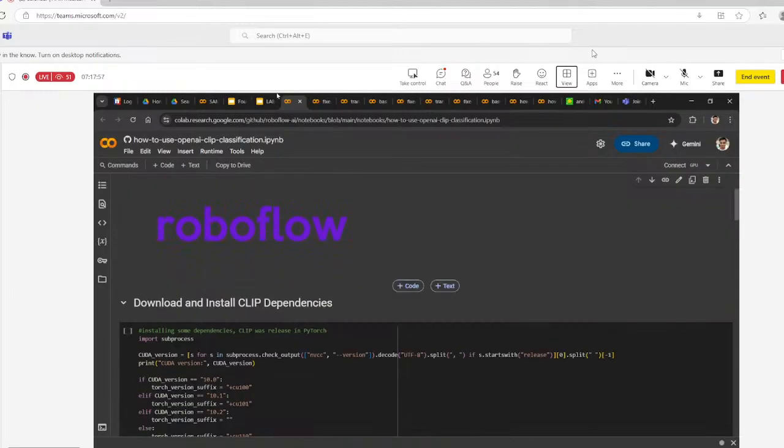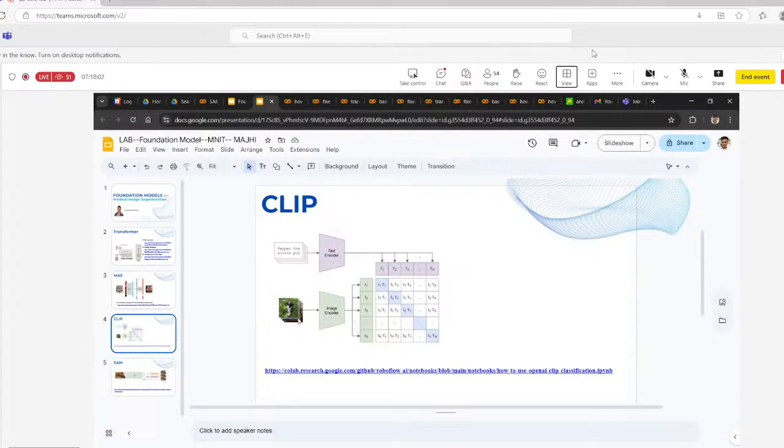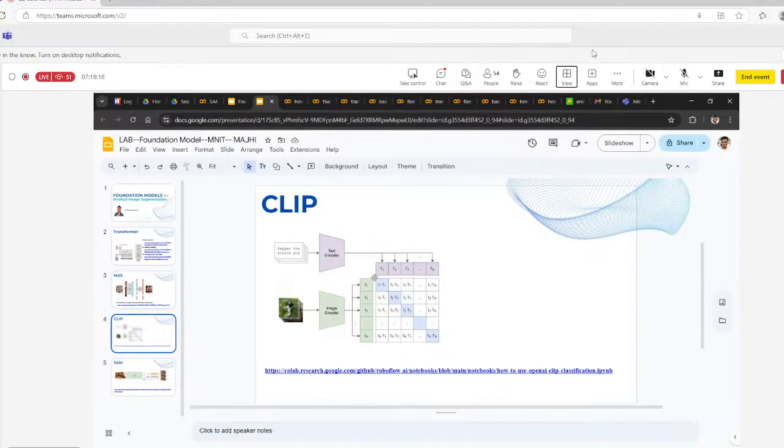In CLIP, if we remember correctly, this is a visual language model. The first one is a reconstruction or generative based self-supervised model that tries to generate something in an encoder-decoder structure. But CLIP is a contrastive based foundation model.